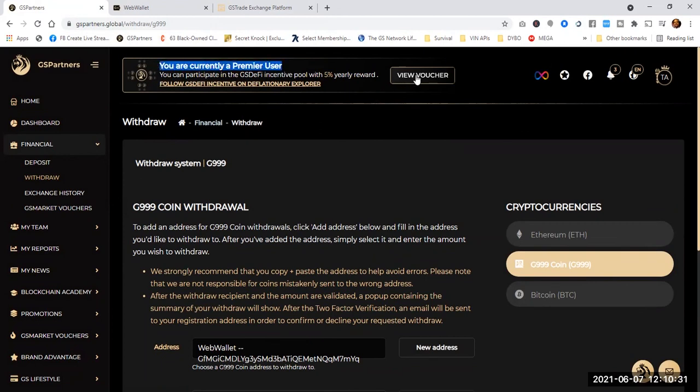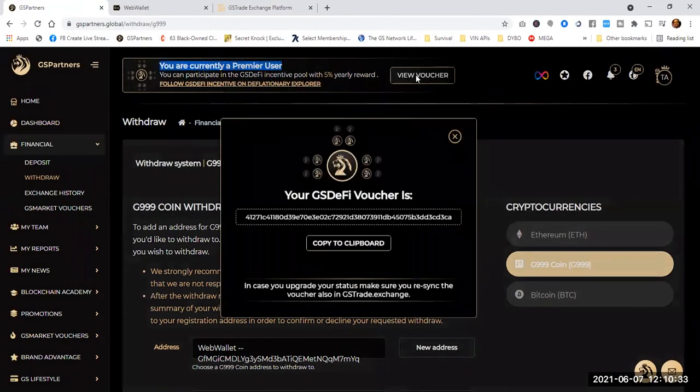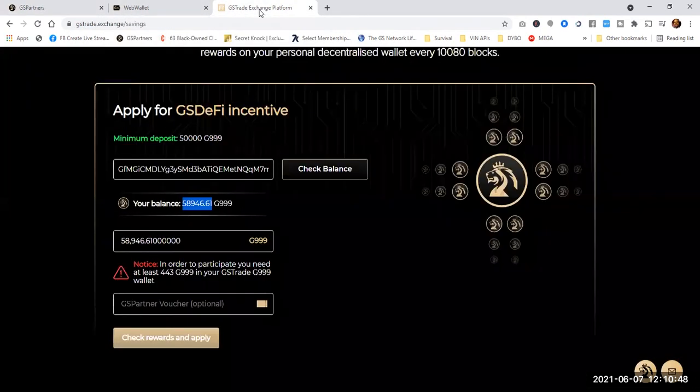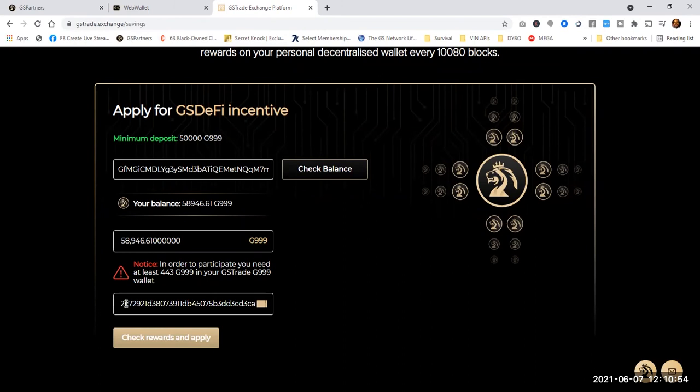Click on view voucher right here. It gives you your voucher number. So once again, we're going to highlight this and copy. And then we go back to gstrade.exchange. And where it says GS voucher, we just click here and paste it.